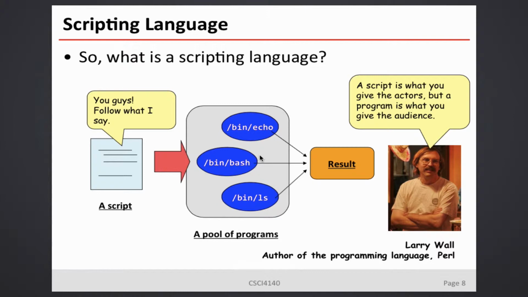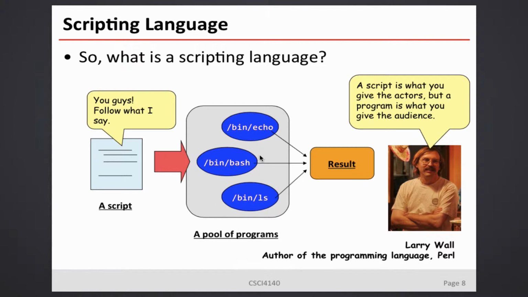So what is that? The script contains instructions line by line, and there are actors. So who are the actors? The actors are basically the available programs in your Linux, in your Unix. If you are doing Windows shell scripting, there will be Windows versions of the list of programs.